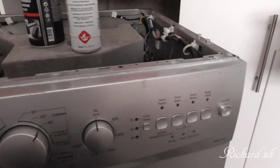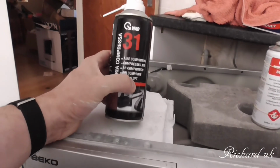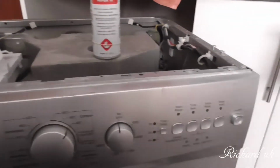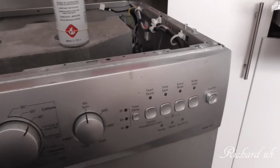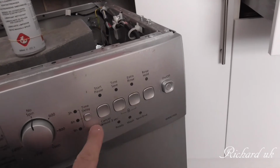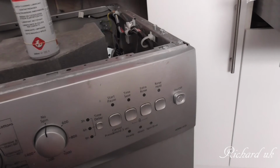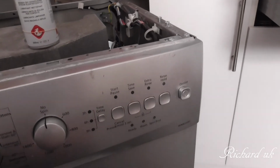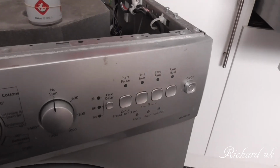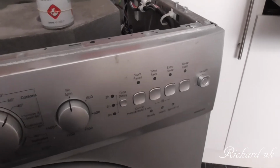But I'm going to make a cup of tea. If you're using compressed air, never ever turn something on straight away after you've used it. If there's a spark in there and there's a lot of oxygen in there, or whatever's in that can that's inflammable, you'll have a little explosion. So it's best to let it sit for a few minutes. So I'm going to make a cup of tea. I literally just got up, I haven't even had breakfast yet.